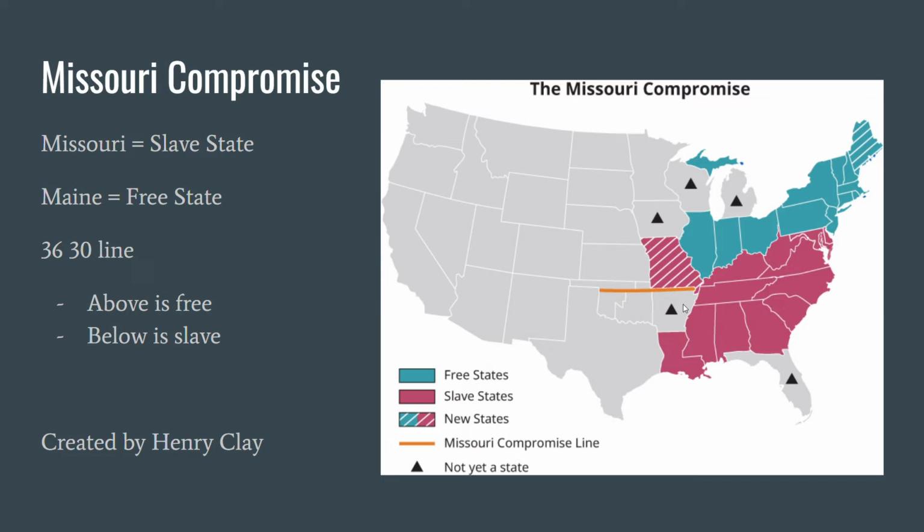But cooler heads prevail. Our friend Henry Clay here, one of the war hawks in the War of 1812, is emerging as a real leader in Congress. He says we could work this out, and he makes a compromise, the Missouri Compromise. This is happening in 1820. It goes into effect in 1821. He says, well, we'll keep the balance. We'll make Missouri a slave state because there already were a couple of plantations, like cotton plantations down here that had slaves. So he was like, we'll make Missouri a slave state.